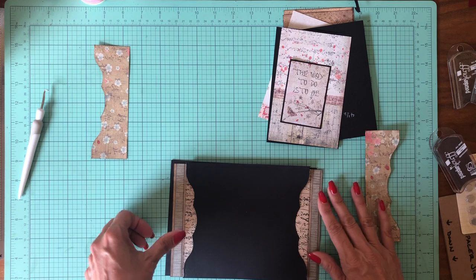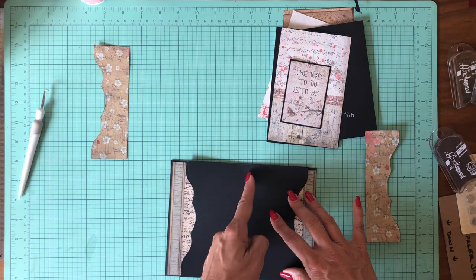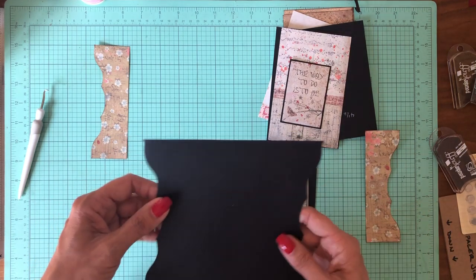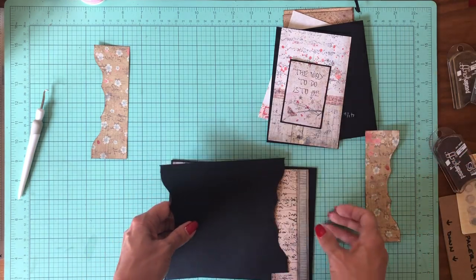This is going to lay down centered on the page. And then I'm actually going to run a bead of glue through the center, and these are going to become pockets. I didn't want it to pass through like a belly button. I want a belly band. I wanted two different pockets. So that's how I've designed that.